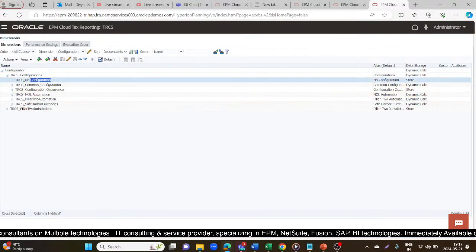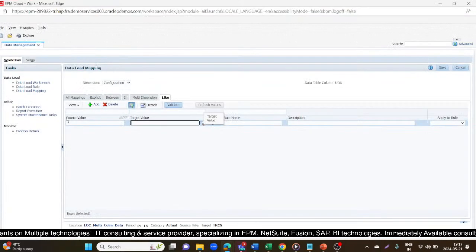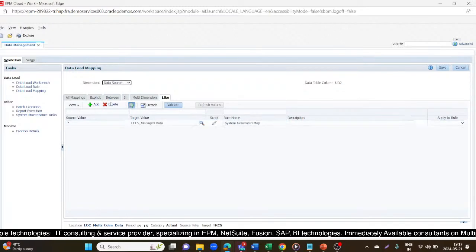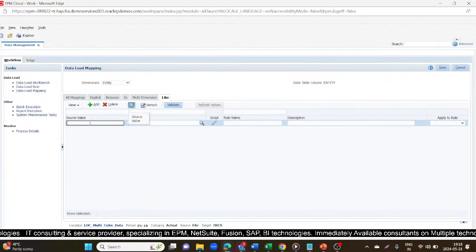Okay, so I'll pick no configuration. You can give any rule name. Define the data source. It is already defined, the managed data. Entity is there in my file, so I'll choose the like to like mapping.